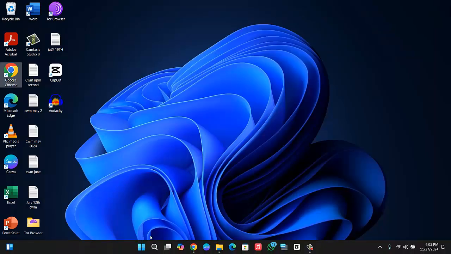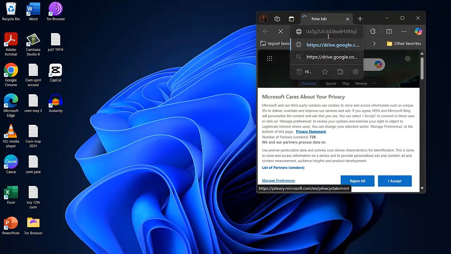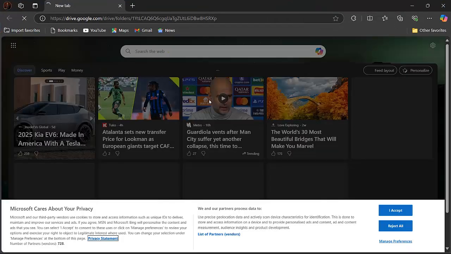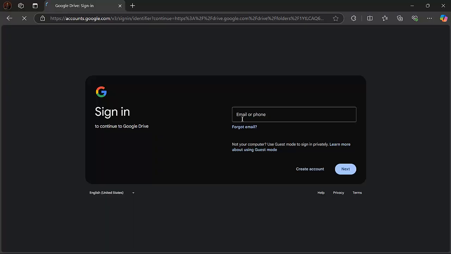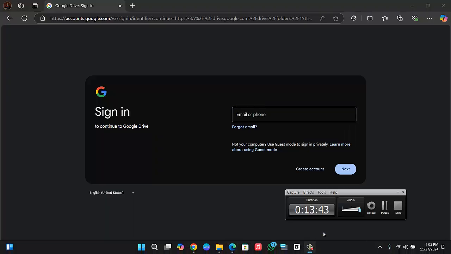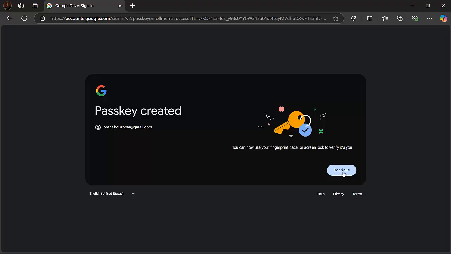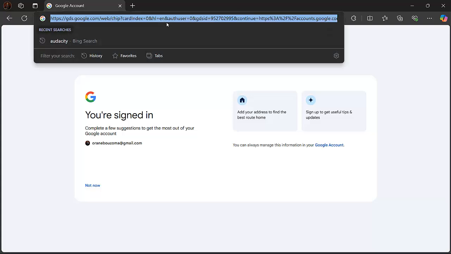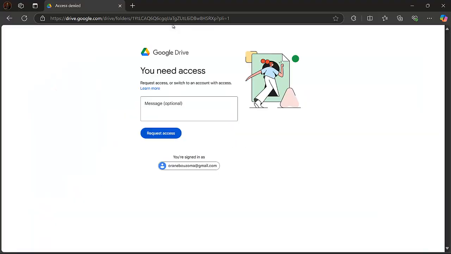Let me find a browser that I don't really use, that doesn't have my Google. I'll just paste it in a random browser like this. So let me open it. You understand? Okay, it's asking me for using another account. So, all right, you can see I'm just trying to log in, and after I log in, okay, let's paste that link again. I paste that link to get access to your portfolio. So this is what is going to show me.